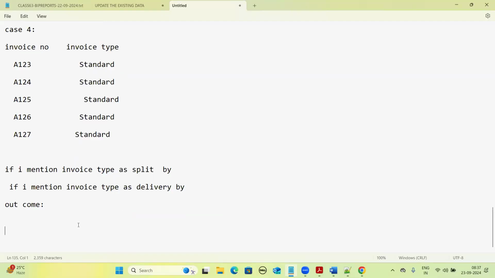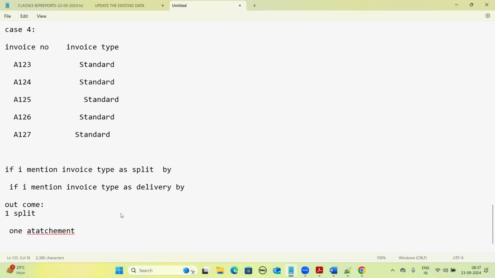Tell me case 4. How many splits will happen? Tell me, guys, first. One split. One split, correct. So one split means one attachment, right? What is the delivered by? This is also only one, right?